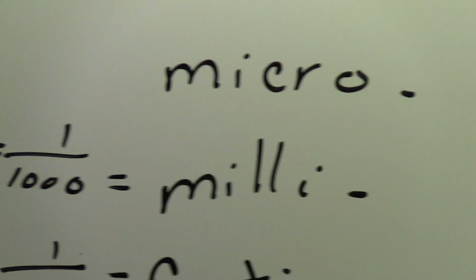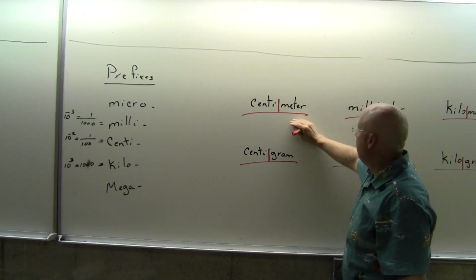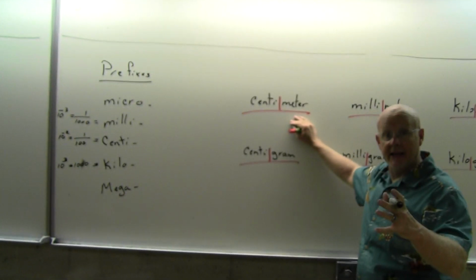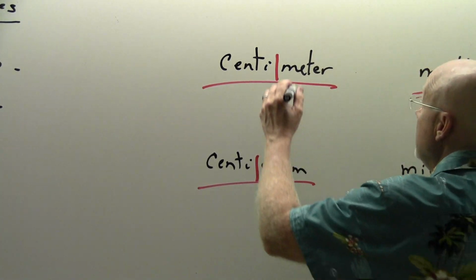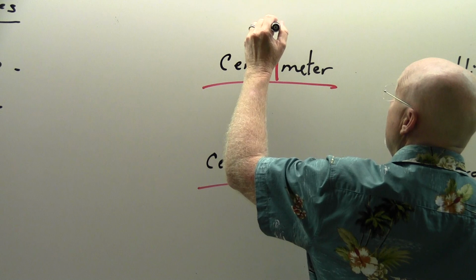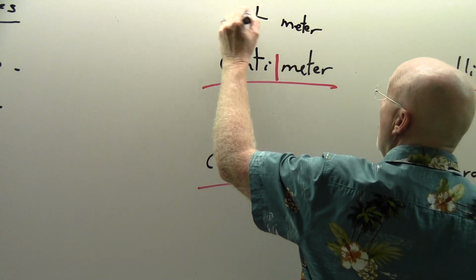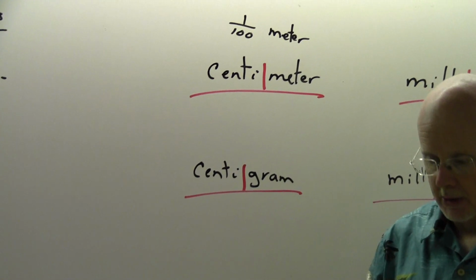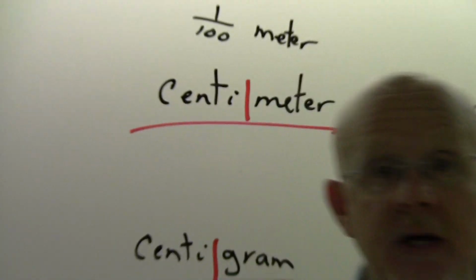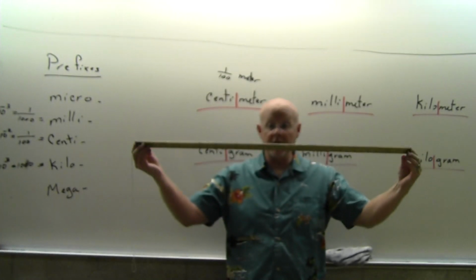Okay, so what this is saying is this, because it has the word meter, means that it measures a length called a meter. And then the number in front, and I'll just kind of spell it out here, means 100th of a meter. So if I were to pick up this meter stick again, this whole thing is 1 meter.